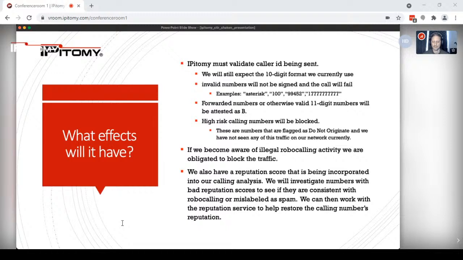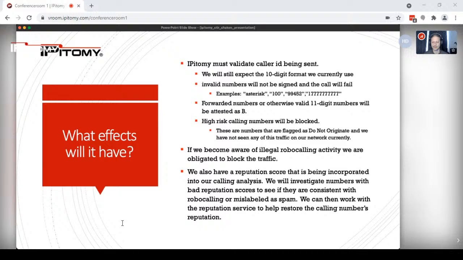But what happens is there are PSTN numbers that are flagged as do not originate, and we have a filtering mechanism that can tell whether or not these numbers are flagged that way. We will not send or sign this traffic if someone tries to send it with that caller ID. If there is some reason they're able to do that, they'll have to contact support and explain how that is, and we'll have to look into it, because flagging them as do not originate really means that they're not supposed to send out any phone calls.